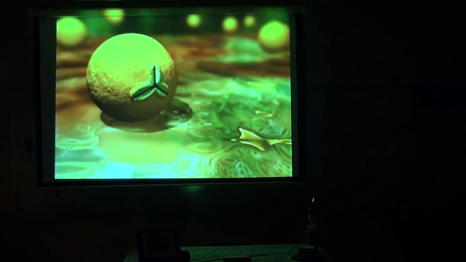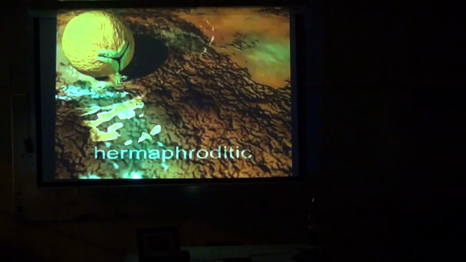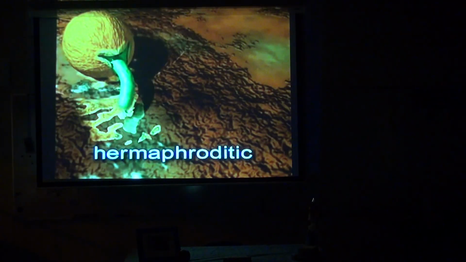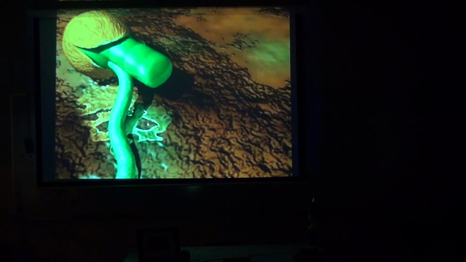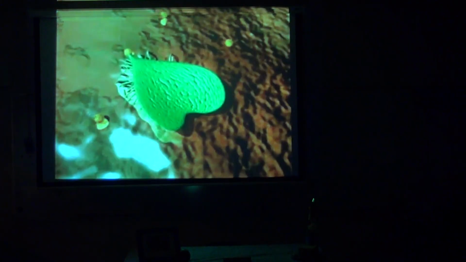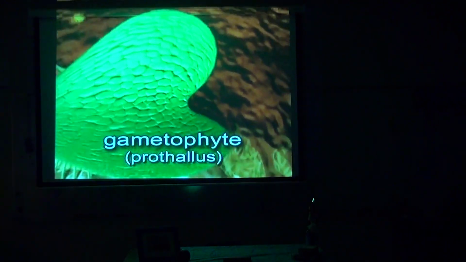When spores land on a moist surface, they germinate. The first will form bisexual or hermaphroditic individuals. A rhizoid emerges and attaches the spore to the soil. That's the key, the hermaphroditism of that gametophyte. This is followed by a sheet of cells, which is the young gametophyte or prothallus.